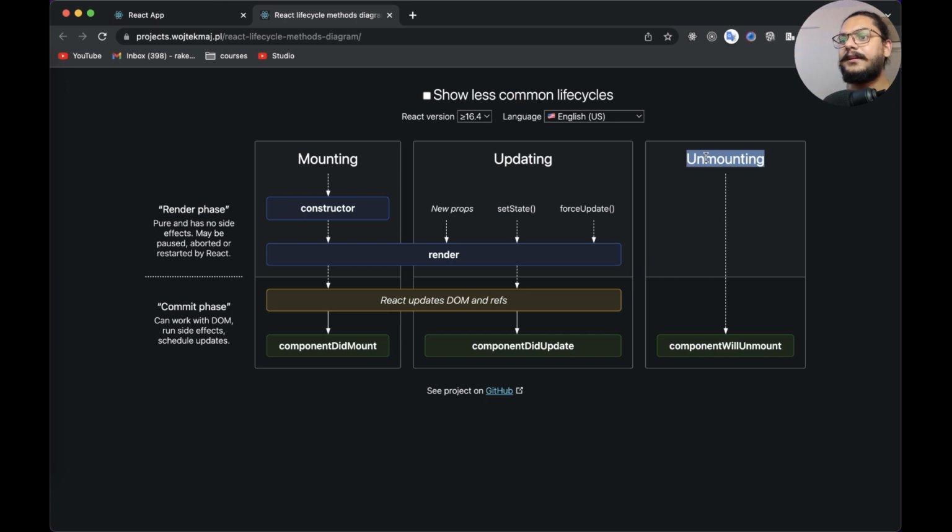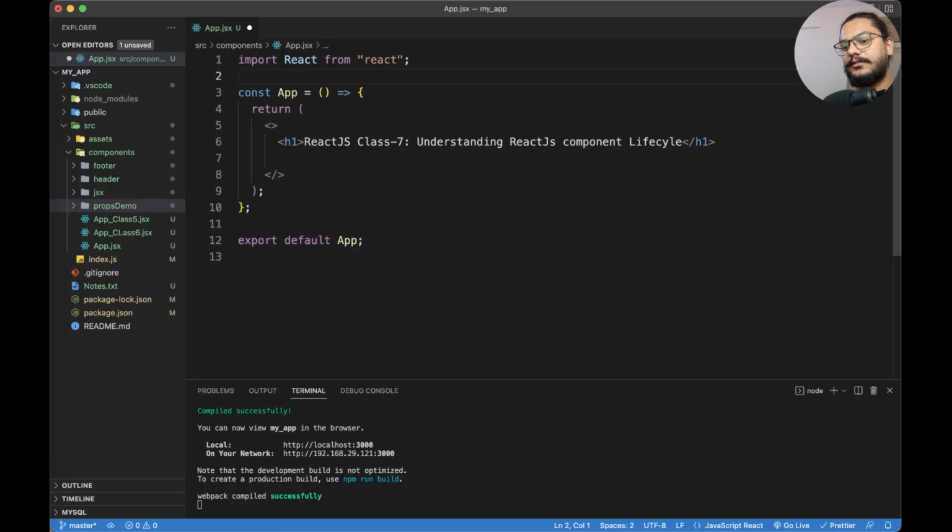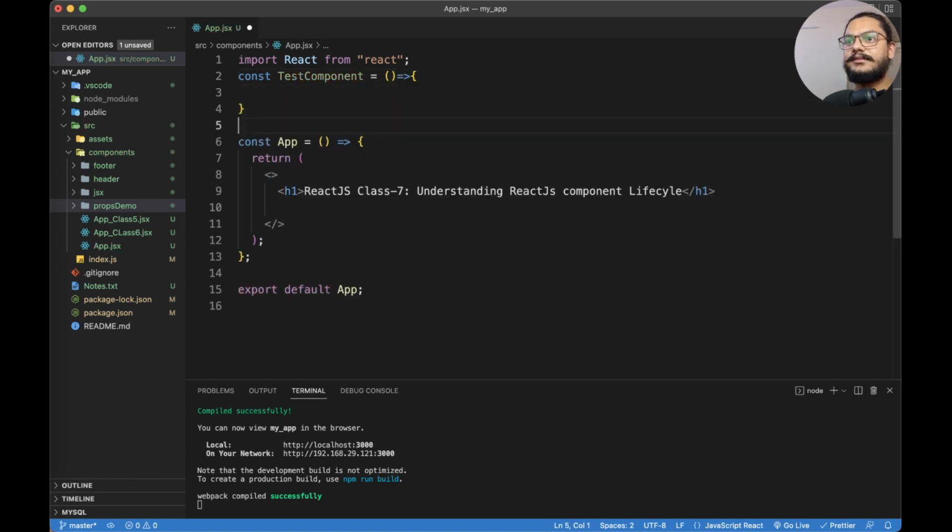Great. We'll understand later in this video what render is, and what componentDidMount, componentDidUpdate, and componentWillUnmount are. Let's quickly come back to our demonstration. The first stage is mounting. So let's create a test component. You can also create this component outside, but just for demonstration I'm creating it here.